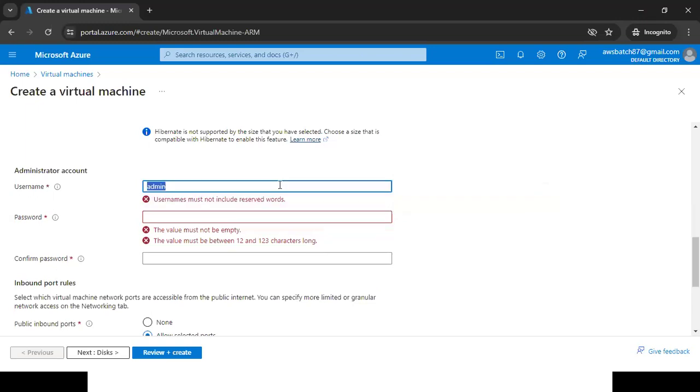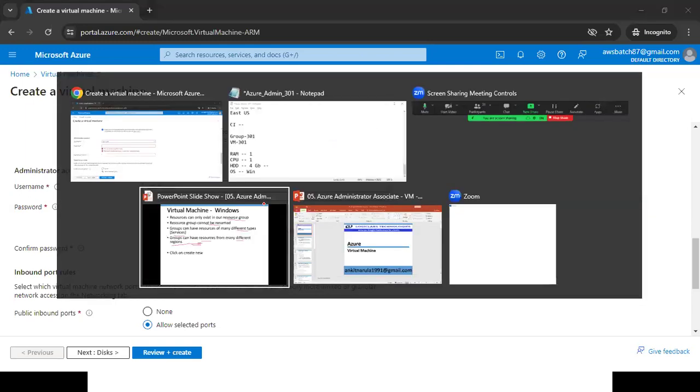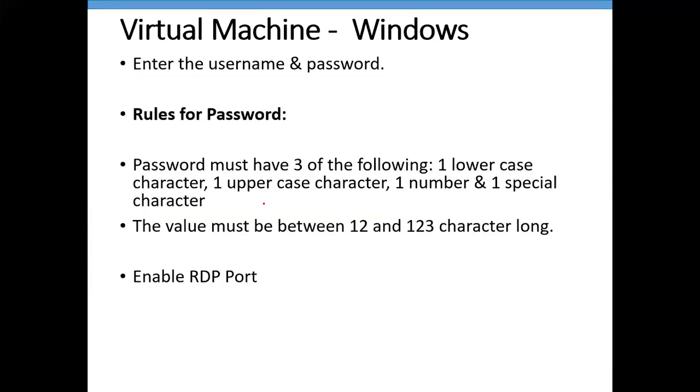I'm going to use the username Azure user. Then we have to give the password. When we are giving the password, out of the following things, 3 things we have to follow: 1 lower, 1 upper, 1 number, 1 special character. So from these 4, 3 of the following things we have to follow.